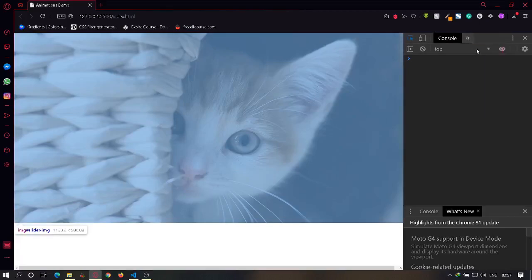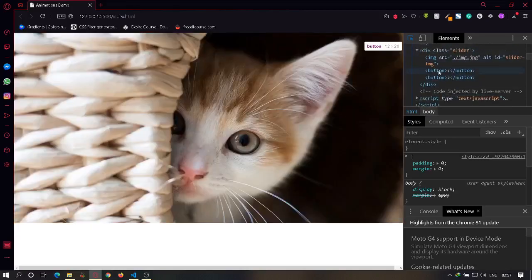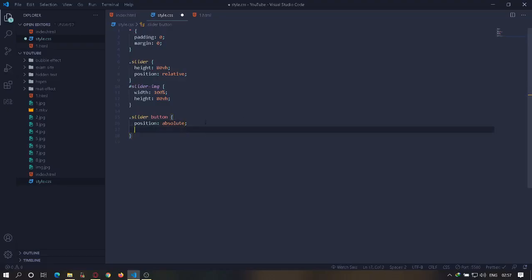So basically the image kind of overlaps with those buttons. So those buttons are now not visible to you guys most probably. If I check it, that button exists, but we are not able to see that, right? So let's add a z-index. Let's assume that it's like a stack of papers. So the image is a sheet of paper, then there are these buttons. What I want to say is that these buttons have to be over the image. Right now they are hidden under the image, but I don't want that. I want them to be over the image. So I can add a huge z-index in here.